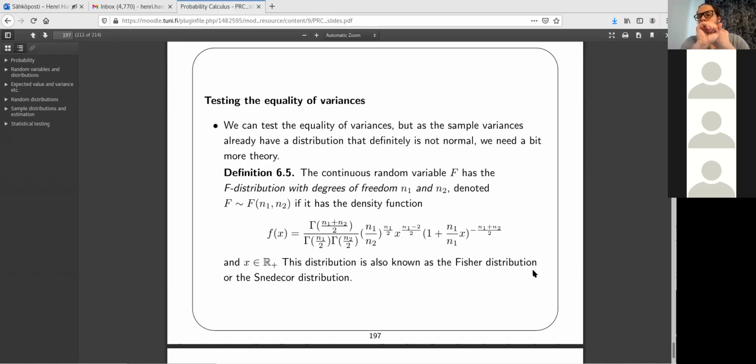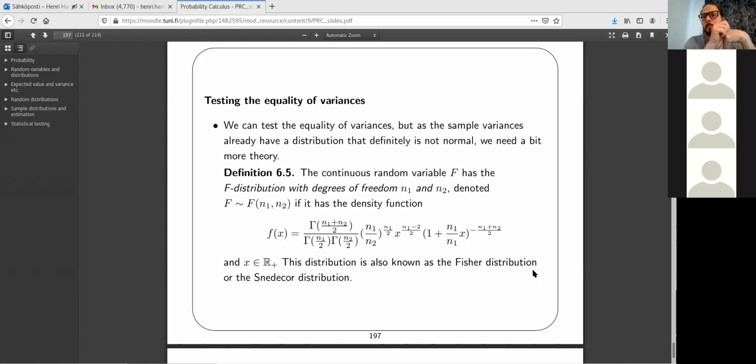So one way to see whether this assumption holds, I mean, you cannot enforce this assumption, but what you can do is test for this assumption first, and if you test it and the null hypothesis remains, then you can maintain that, for all intents and purposes, these variances are the same, so we're going to be using that assumption. So we can also administer a test whether the variances are equal.